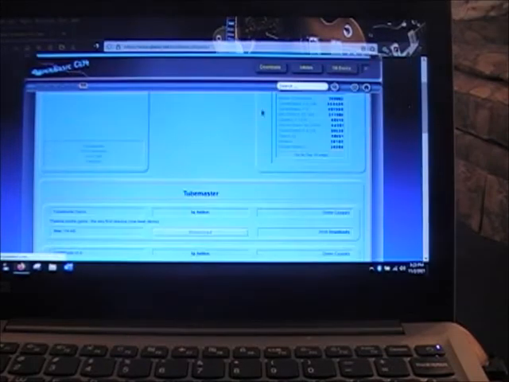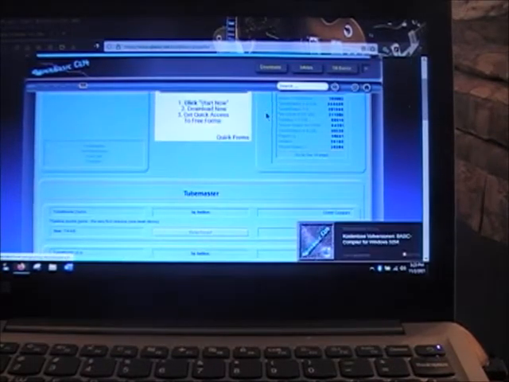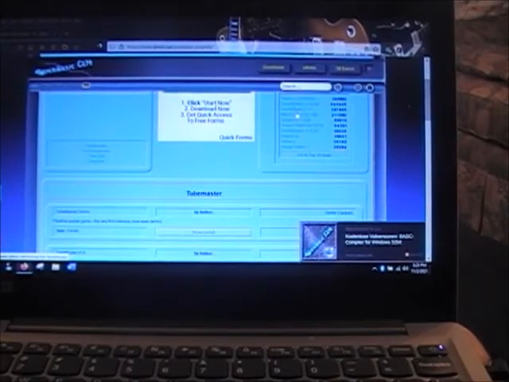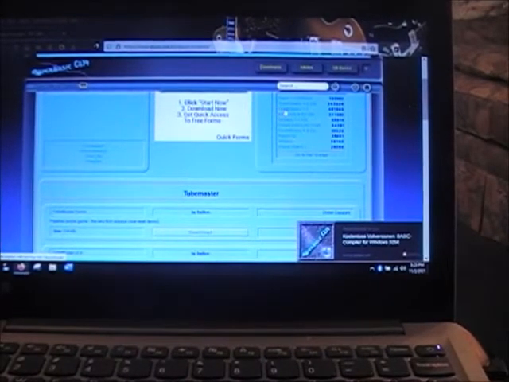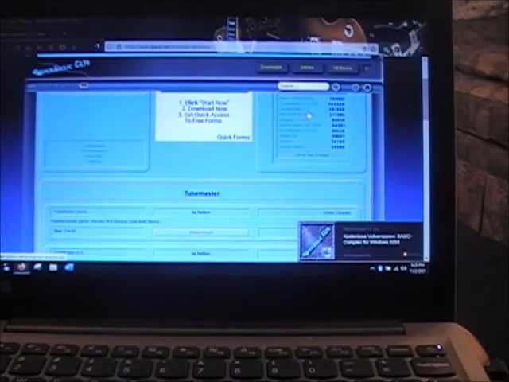What's he got here? Basic to DOS box, Quick Basic 4.5, Quick Basic 7.1. That's actually the Basic Professional Development System. What's going on out there? Dog going crazy. Quick Basic 7.1 is actually the Professional Development System, which is a more advanced version of Quick Basic, even.